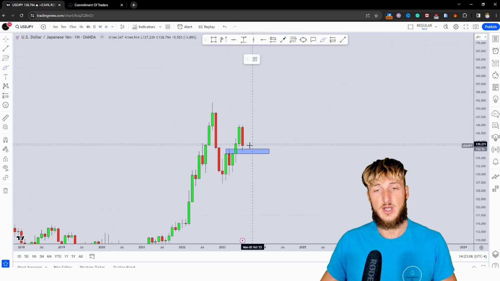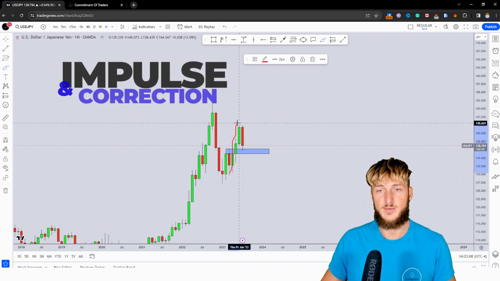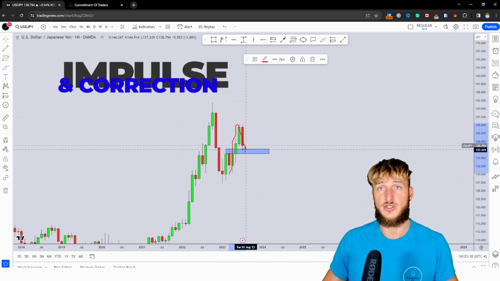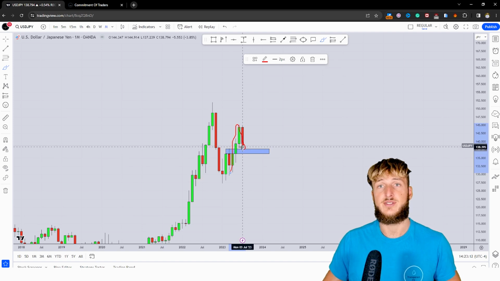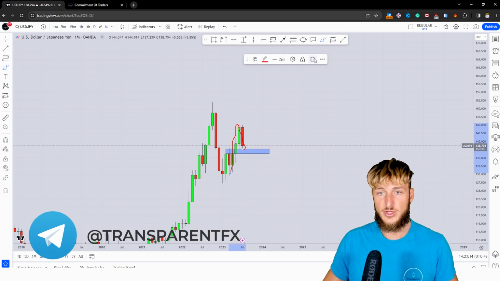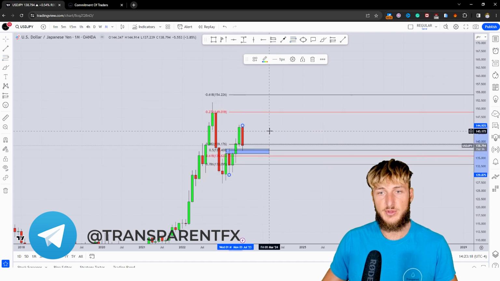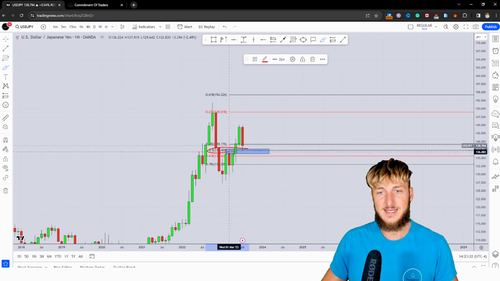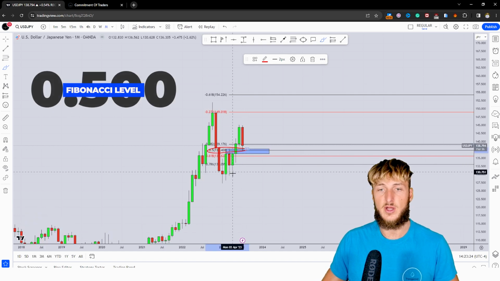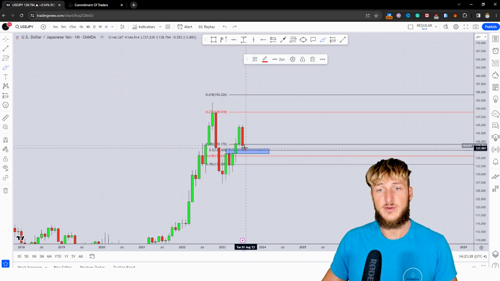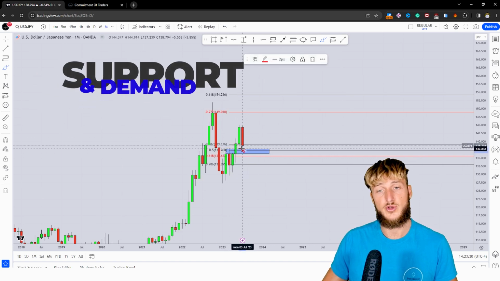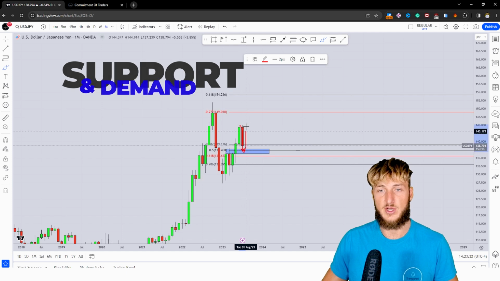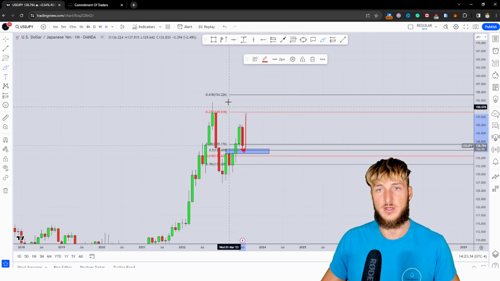We can also notice that if we look at the actual pattern that the market has created here, we have a very strong impulse to the upside, followed by this correction. And in general, after an impulse, if you want to measure the correction, what you have to do is take your Fibonacci from the low to the high of the impulse leg. And if we do that, we can see how we had a perfect correction exactly to the 50% of the Fibonacci taken on the monthly impulse, which creates very strong demand and support, which we could in fact expect this market to test and then to reject to the upside.